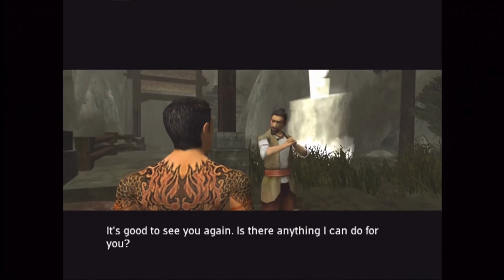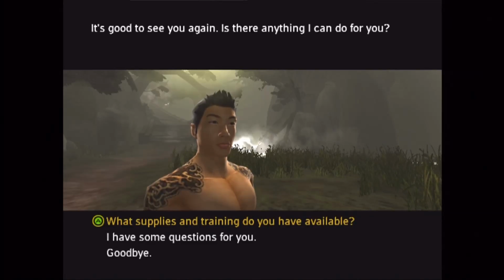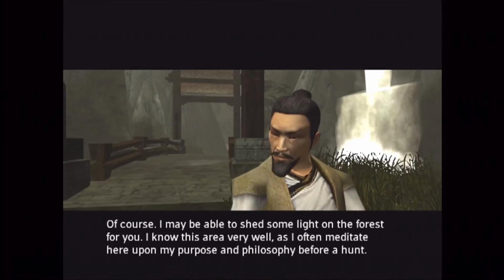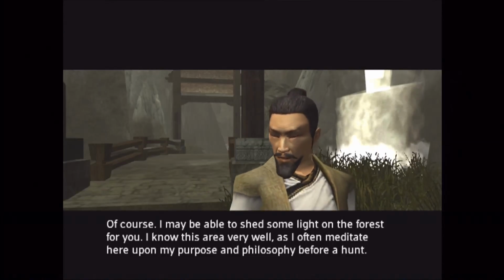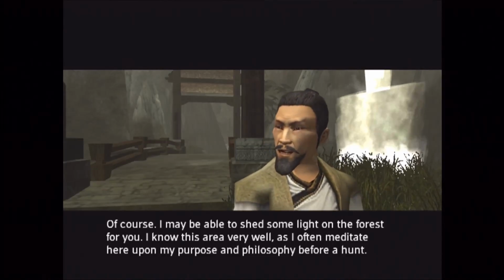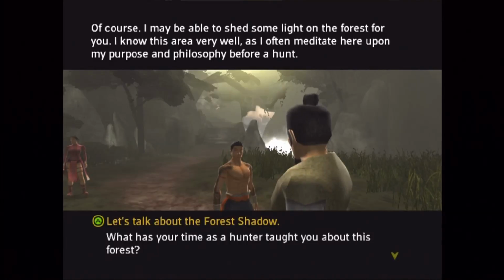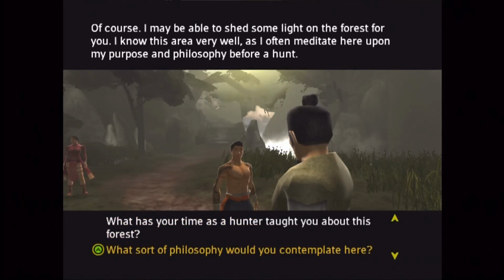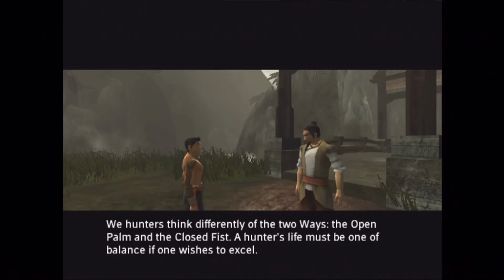It's good to see you again. Is there anything I can do for you? Of course. I may be able to shed some light on the forest for you. I know this area very well, as I often meditate here upon my purpose and philosophy before a hunt. We hunters think differently of the two ways, the open palm and the closed fist. A hunter's life must be one of balance if one wishes to excel.